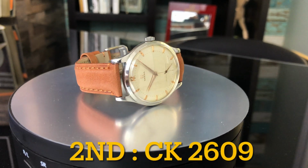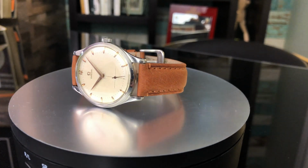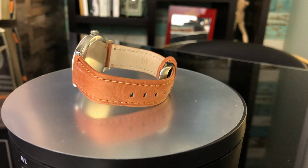The second piece is an Omega CK2609, first introduced in 1948 and lasts until 1952. The case lugs on this model are slightly smaller than the previous one.